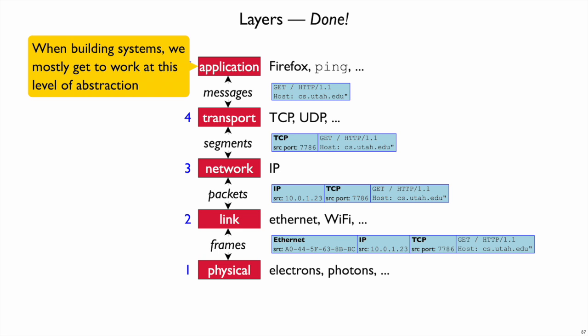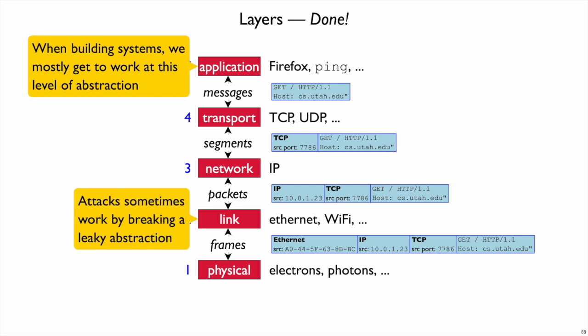Considering that, you may even feel that it was unnecessary to go all the way down like we did. But in the context of network security, a lot of attacks are based on the idea of breaking an abstraction that turns out to be a little bit leaky to the upper layers, breaking it down at the lower layers. So an appreciation of all these different layers helps you understand what is possible and how upper layers of abstraction might need to compensate, after all, for a leaky lower layer of abstraction.